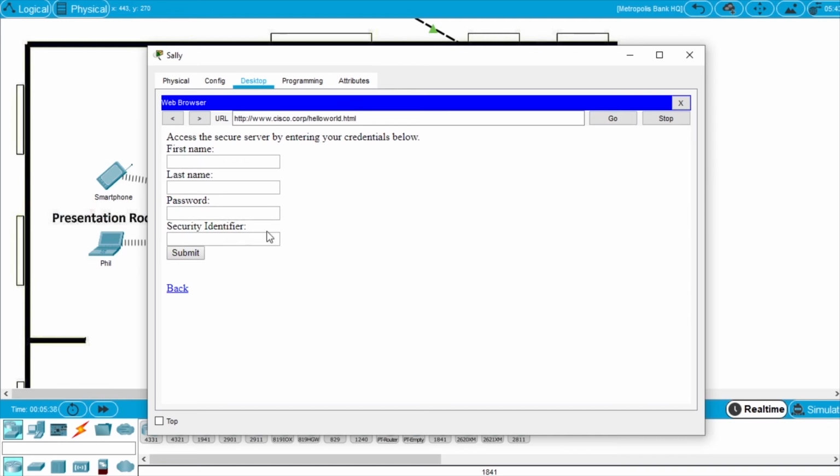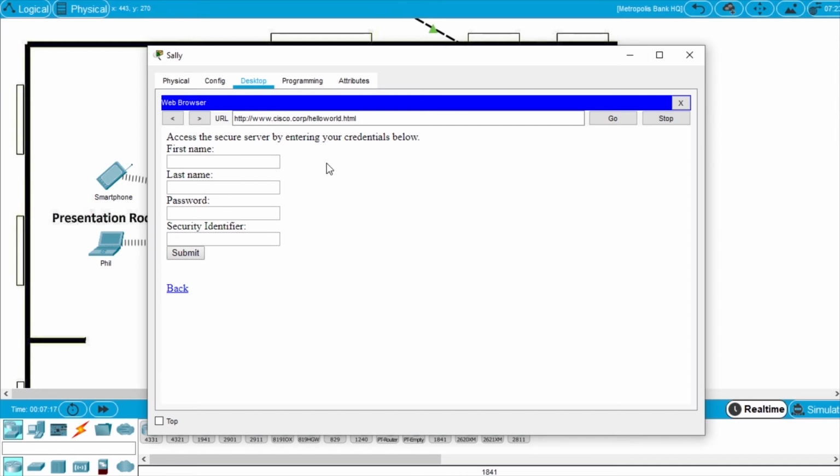Here we have a form to fill and submit. The problem we have with this website is that it's using the HTTP protocol, so the information is not encrypted. All the information you fill in, the name, the password, the security identifier you send to the web server, will not be encrypted, so any sniffer on the network, or during the traffic until reaching the web server, can see in plain text all the information you fill in on the questionnaire. They can sniff the packets and see all the information in plain text of this form. And this is a security problem.